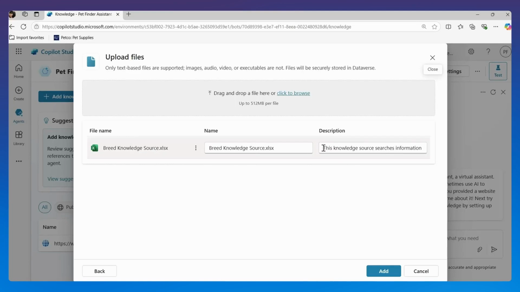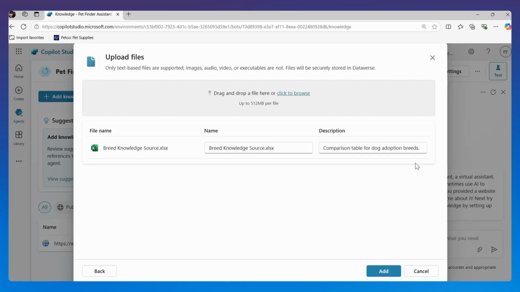When I grab it, it gives me what it thinks is the name of it and the description of it. The description is super simple, so I might actually put more information there, such as comparison table for dog adoption breeds. Just a little bit more information in natural language.